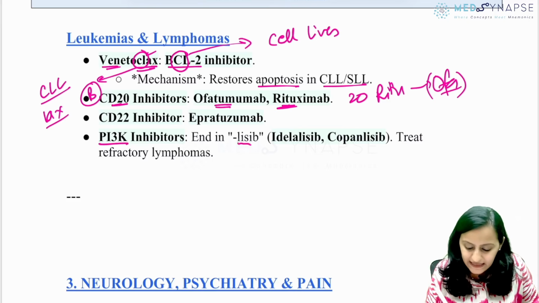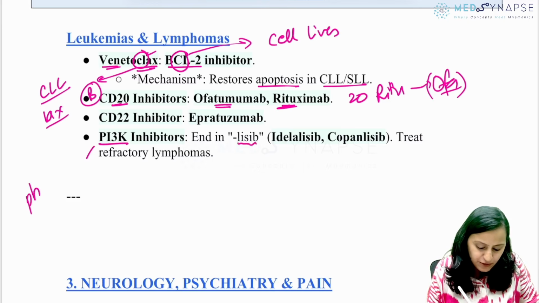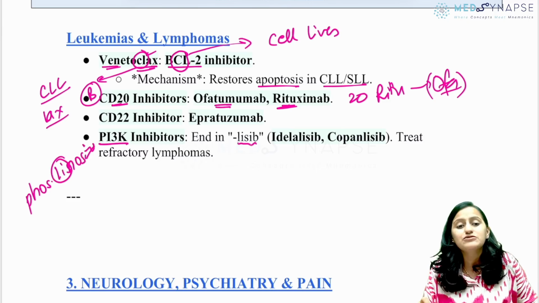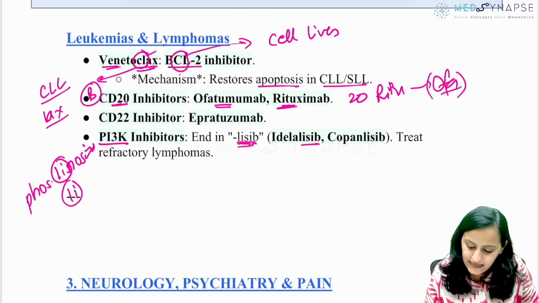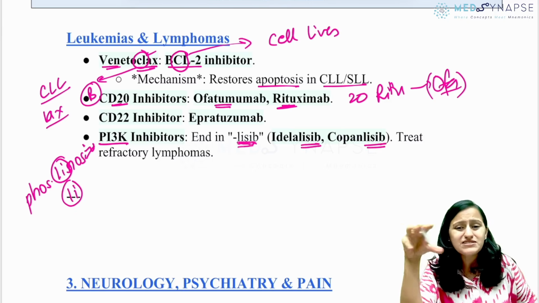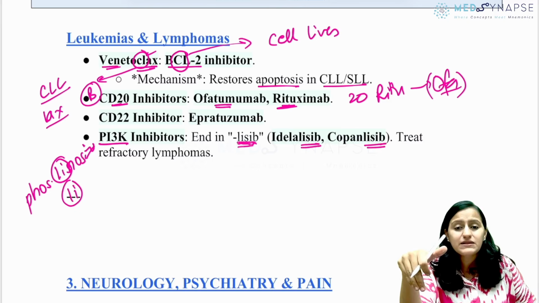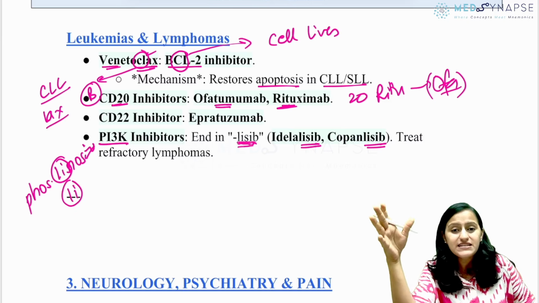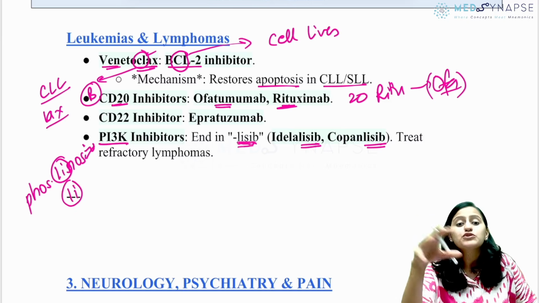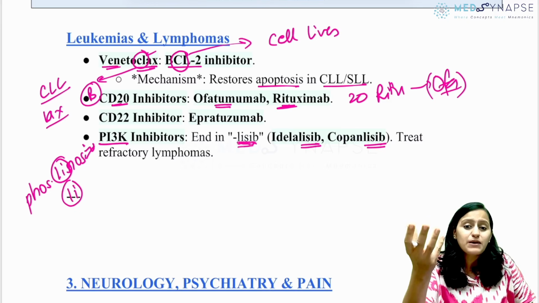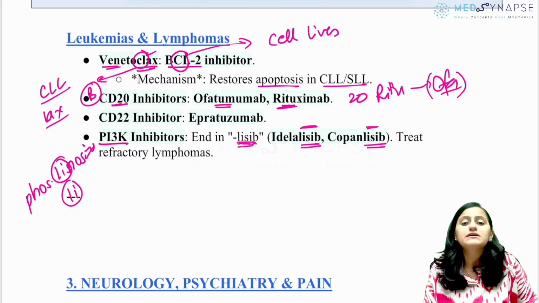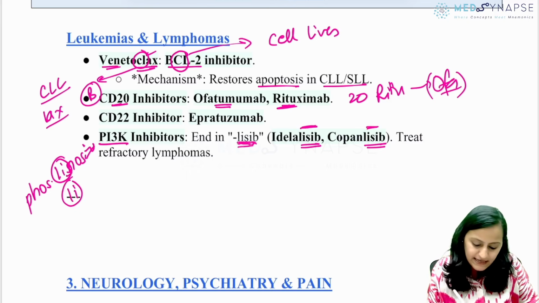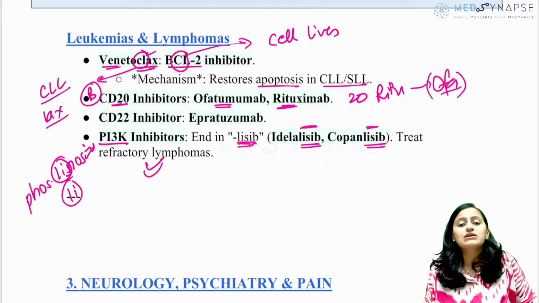Remember these drugs end in LISIB. The PI3K, like you have phosphatidyl inositol. Okay, so remember phosphatidyl inositol, LILI. So the LISIB drugs coming in here. So you have Idelalisib, Copanlisib. You might just be given the names of the drugs and you'll be asked by what pathway they are acting. Is it PI3K? Is it your CDK4/6? Is it your hedgehog? Right? So you should know the names at least. So like PARP drug was asked, PARP is PARP. Similarly, you might be asked this. LISIB is your phosphatidyl inositol, LILI, the PI3K inhibitor used in refractory lymphomas.